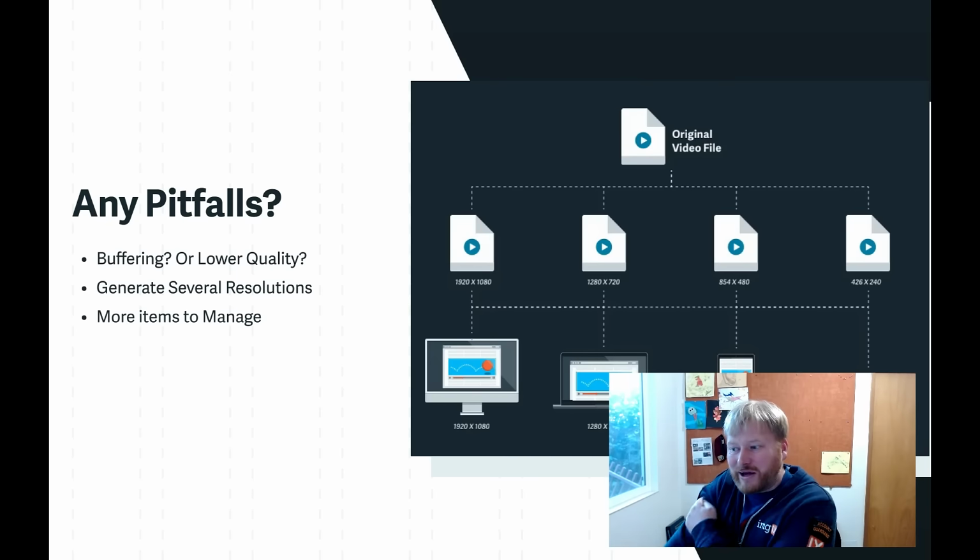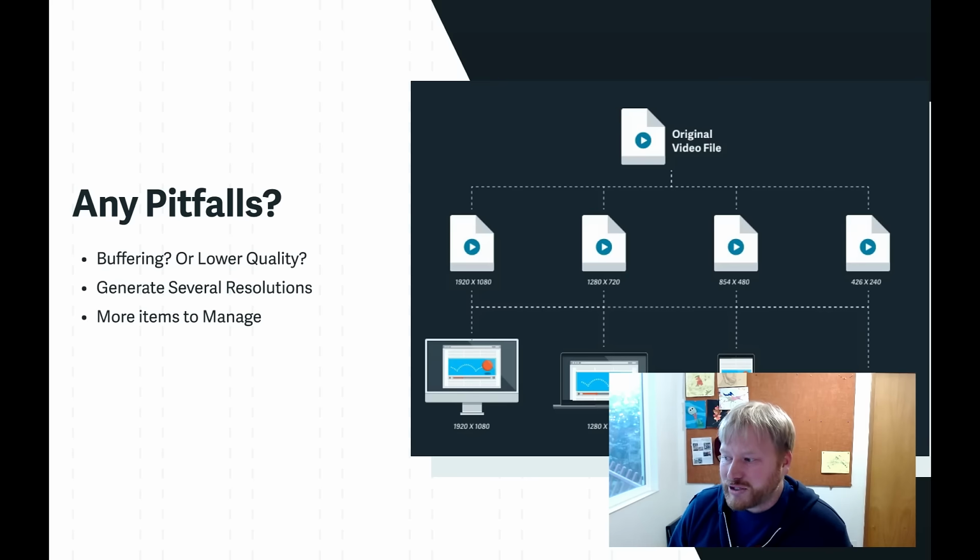So then do you just lower the quality of your video? Because if you do that, then the other users that have the good internet are going to notice the degradation in the video and the low quality. You could generate several different video sizes to match every format. And now you're just managing this big serverless thing that has nothing to do with what you want to do. And now you're having to manage all these other things. So I think that becomes a problem, and you have to debate whether or not you want to build out something like that to have several different resolutions.